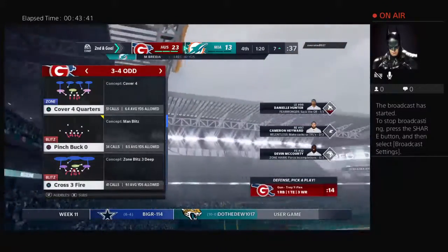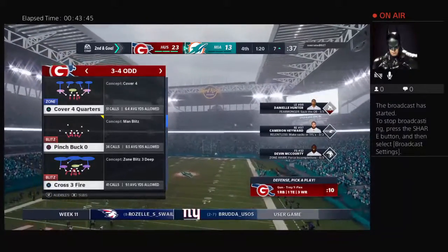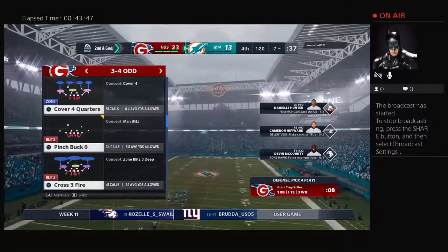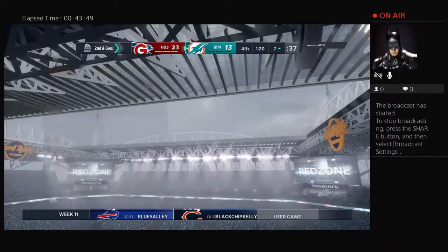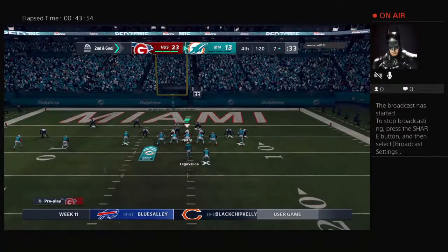That catch good for only a couple. All defenses worry that whenever anyone catches the ball and has a head of steam coming out of the backfield, it could turn into a big play with missed tackles or he runs through people. But they were right there waiting, and they stopped him for a minimal gain.